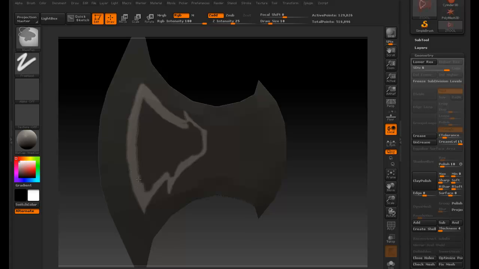Like so. Like this. Oops. ZBrush is a good one to learn anyway. Oh my god, I had it just right then as well.